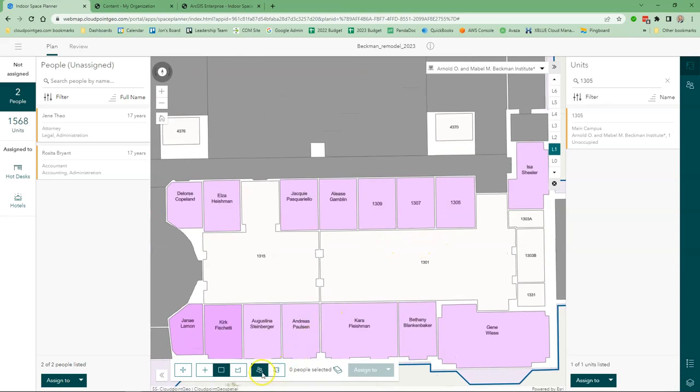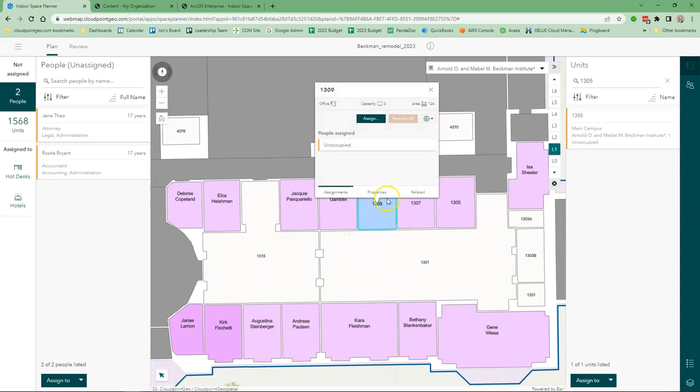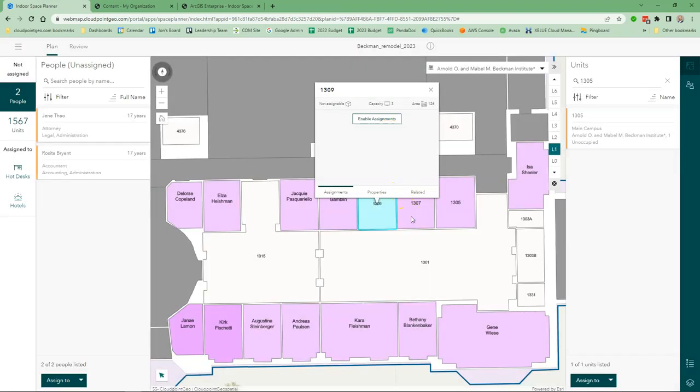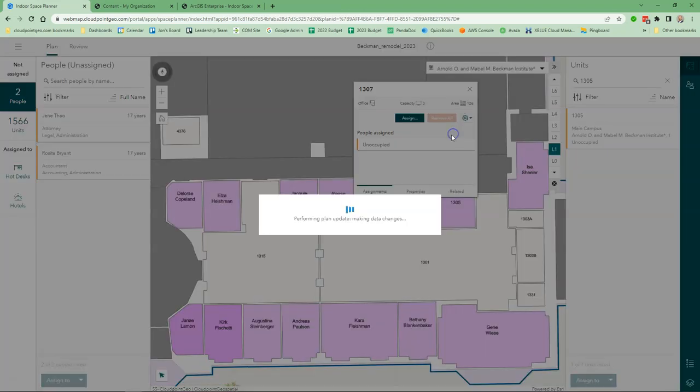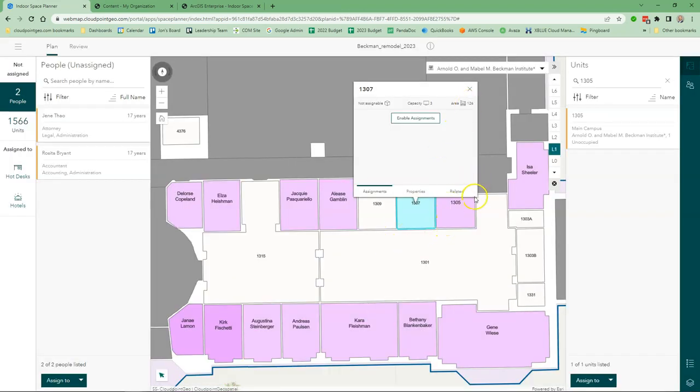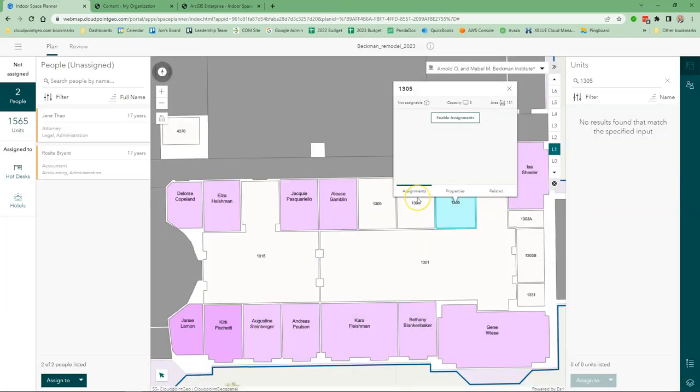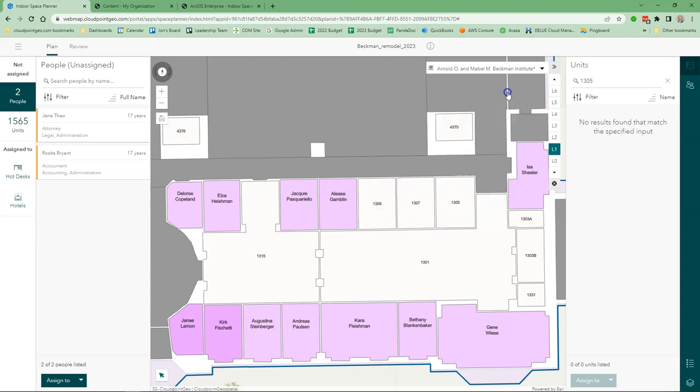So now that I'm ready, I particularly want to flag these rooms for my remodel work, and I want to mark those as unassignable. So I click on each room, and you'll notice under my settings, I can say disable assignments. And that's what I want to do to make sure that no people are assigned to those spaces during this renovation work. And again, this is just a plan that I'm working on. So as I build my plan, when I'm ready to implement it, we'll show that here in a few minutes. So now as I try to drag somebody into those spaces, we'll notice as I hover over, it does not allow me to drag those in because those are marked for renovation. They're unassignable currently.